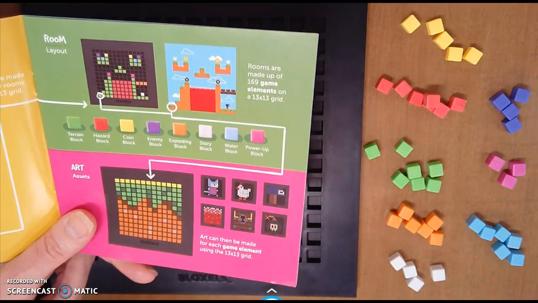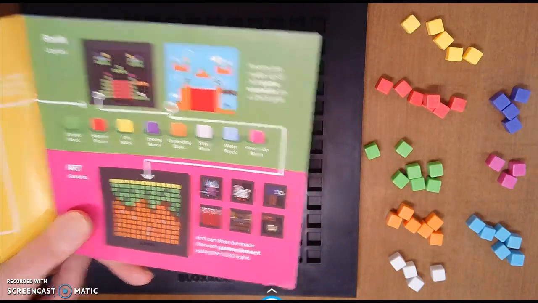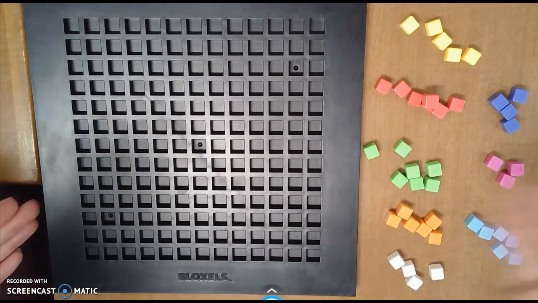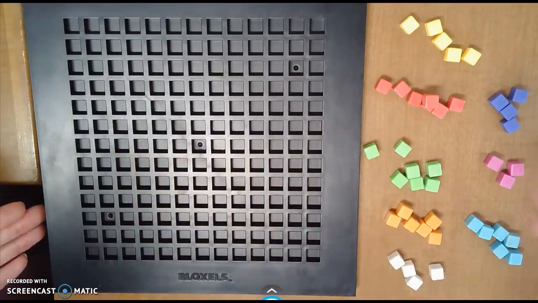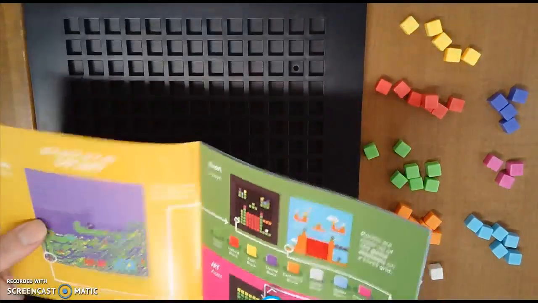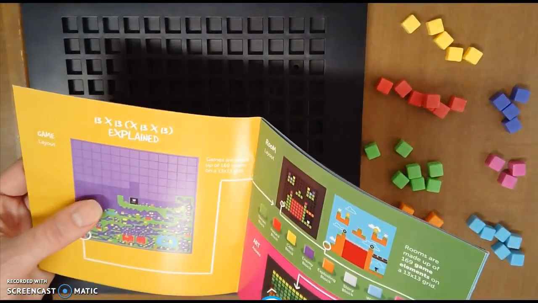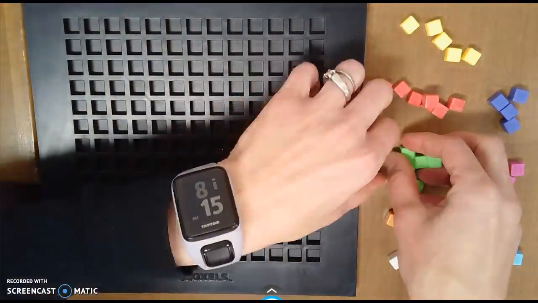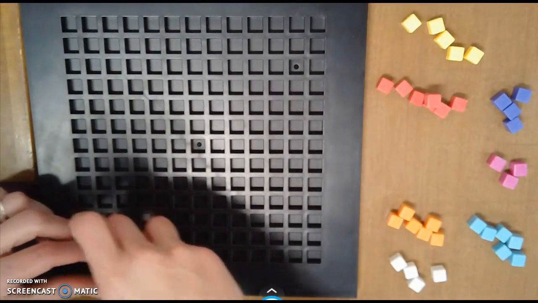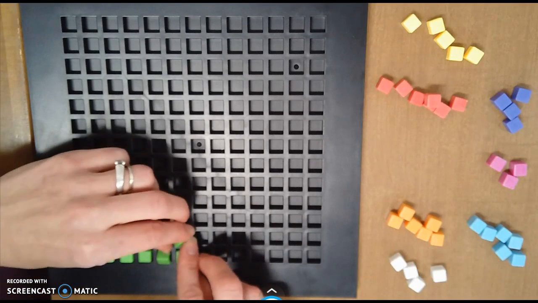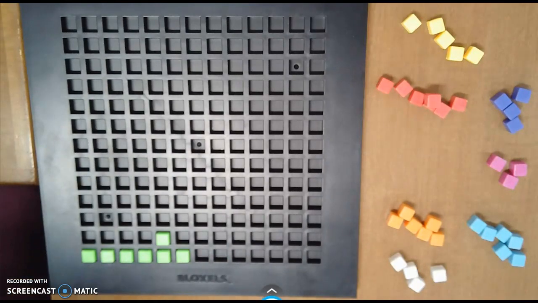So when we're doing this and you are working with your team, what could really be great is if you each have a board and you put them kind of 1, 2, 3, 4, then you could build a couple of rooms in sequence here and how you want them to look. So I'm going to start off making some terrain with my green blocks here. So this is just basic surface that our hero can travel on.